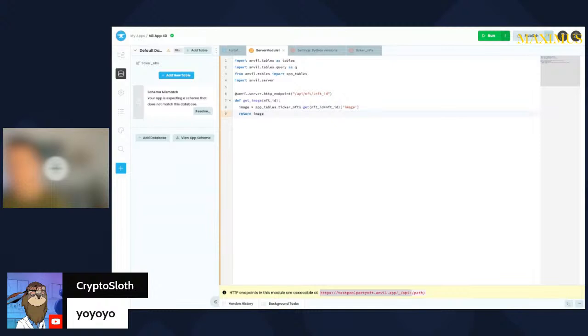API slash, what was the path that we needed here? I guess it already has that API, so we don't need the double API. So NFT slash NFT ID, let's just say 1.